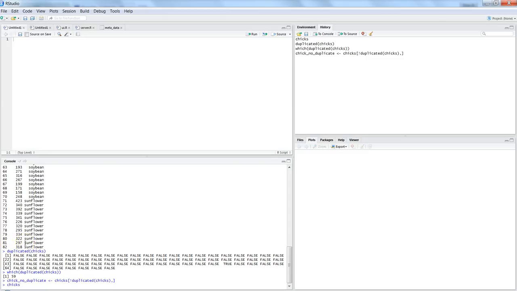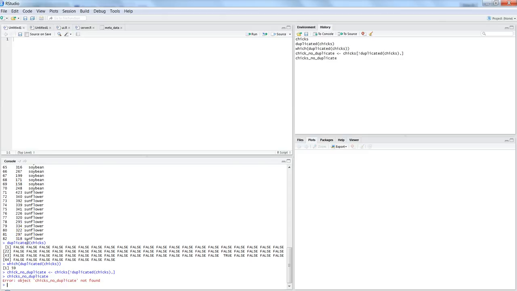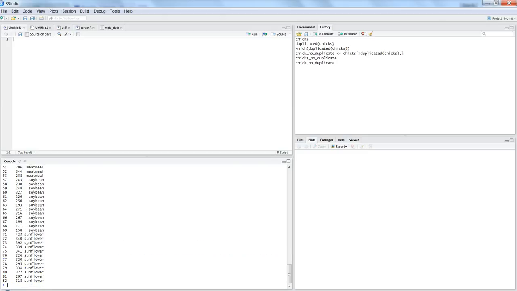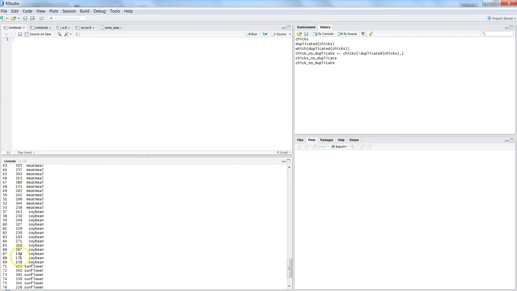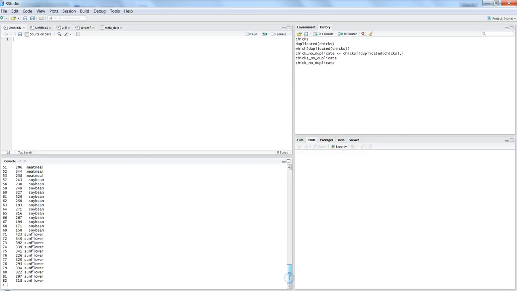So if I enter chicks_no_duplicate, okay, some sort of name issue, chicks_no_duplicate, then you have the rows. Let's see what has happened in this case. A duplicated row, which is 248 soya bean, is removed, which was at the row number 70 position.